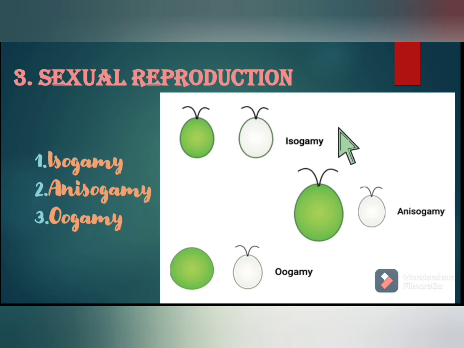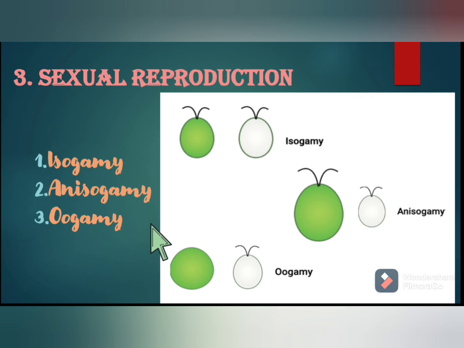That is the formation of gametes, then those gametes fuse in fertilization, and the last step is germination of the zygote. And it takes place only once during the growing season, when the climax of vegetative activity has just been passed. And this again can be of 4 different kinds: isogamy, anisogamy, oogamy, and one more we will see later on, that is planogamy.